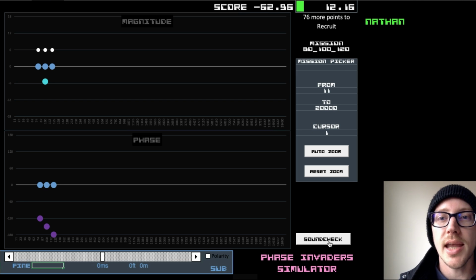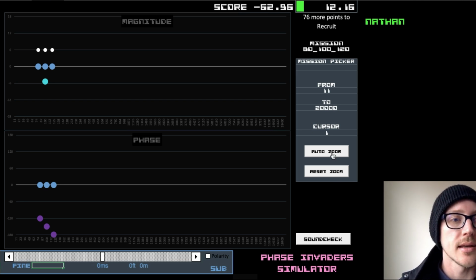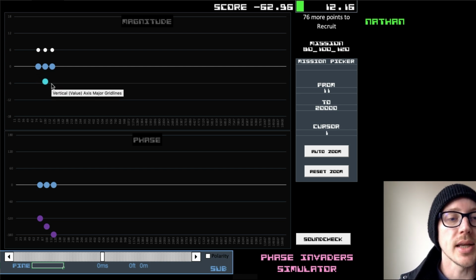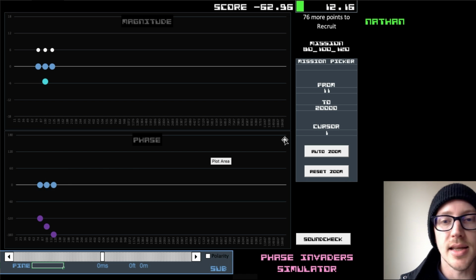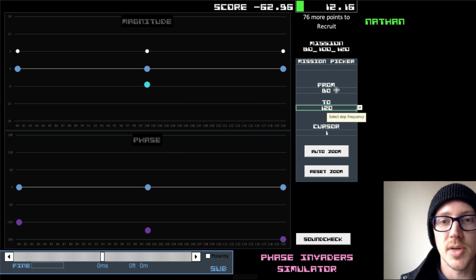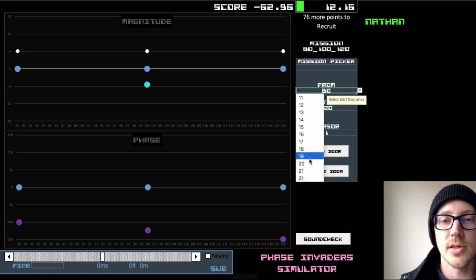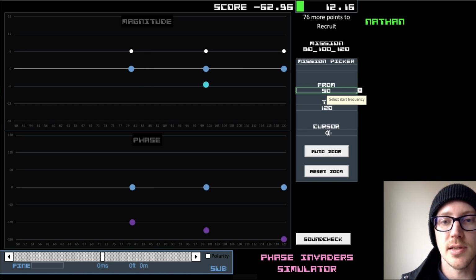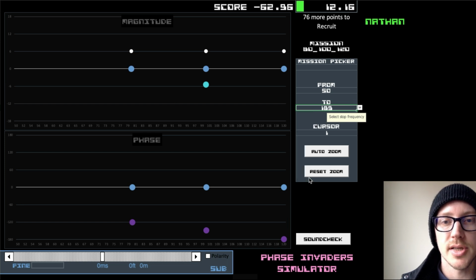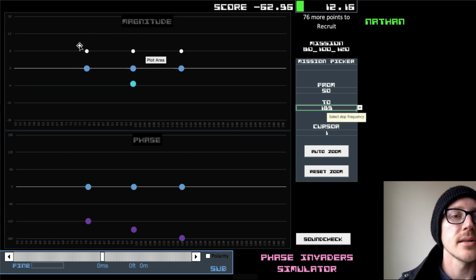So this game is called 80, 100, 120, and you can see that we have a point at 80, 100, and 120, but we don't have phase alignment. So I'm going to auto zoom so I can just see those 3 points really far zoomed in. Actually, maybe that's a little bit too much. So I'll take this down. Instead of 80 to 100, let's do like 50 to 189. There we go. Okay. This is a little bit easier to see.